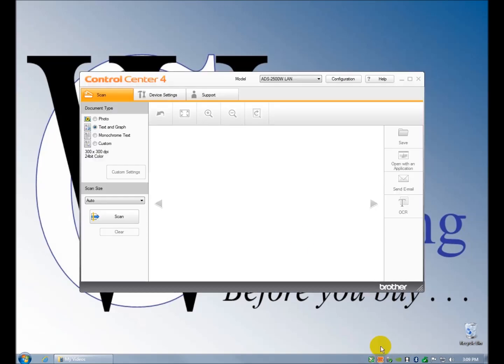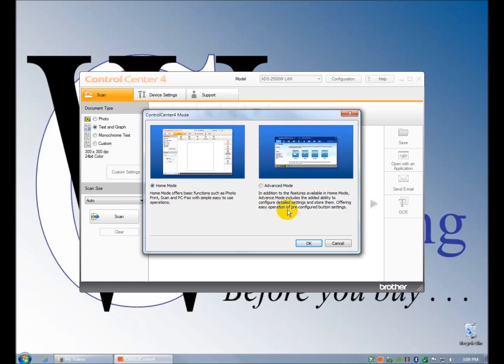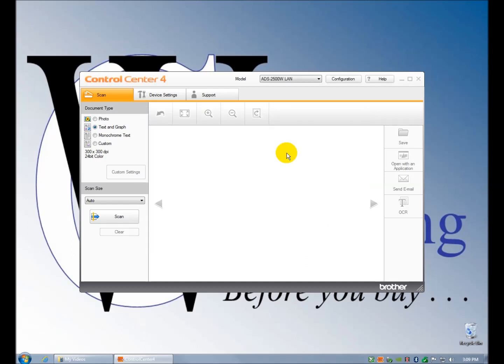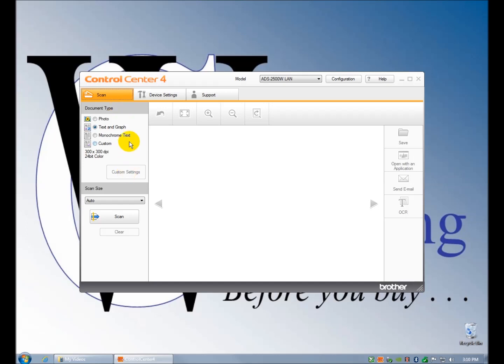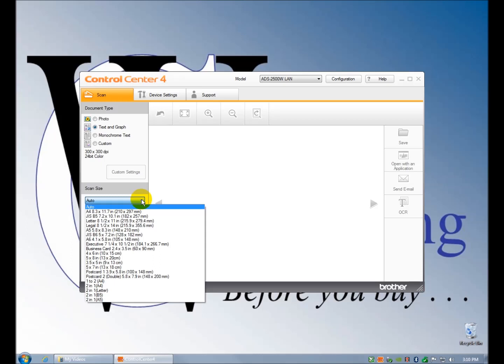Now this ControlCenter4, you can look at it in two modes: home mode and advanced mode. Right now we tested exactly the same as the MFC J4510DW, and we looked at the advanced mode with that product. The main difference is, and I don't see it here, with the 4510 it gave you a list of folders over here that you could work with. So I don't see that here. For scan, you can choose photo, text, graph, monochrome text, custom, and you can have it automatically detect the scan size, or you can specify all these sizes here.